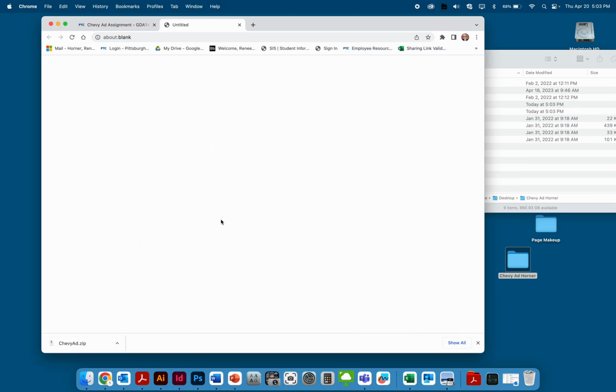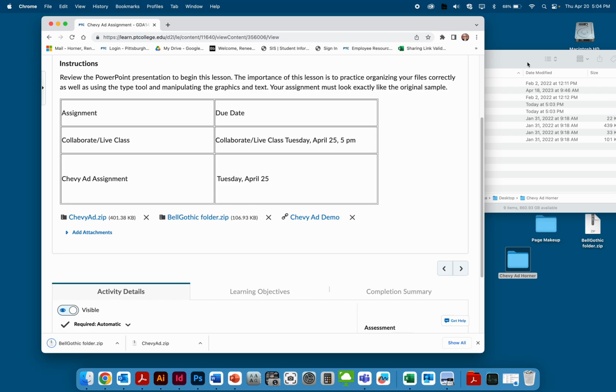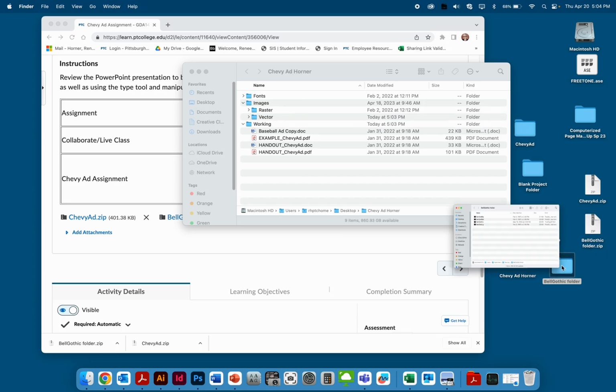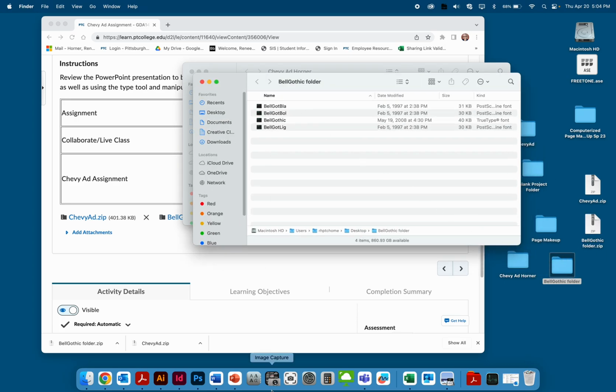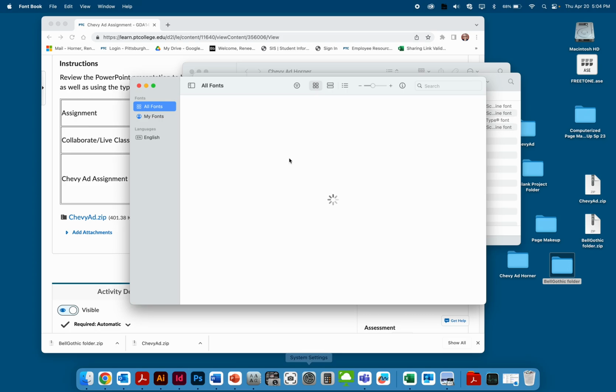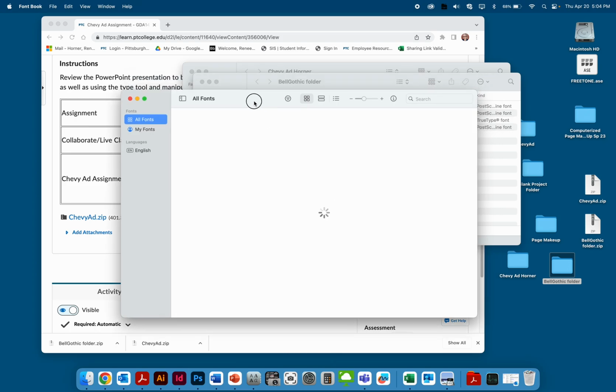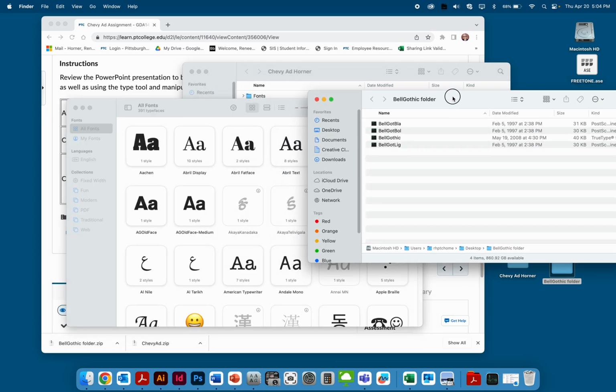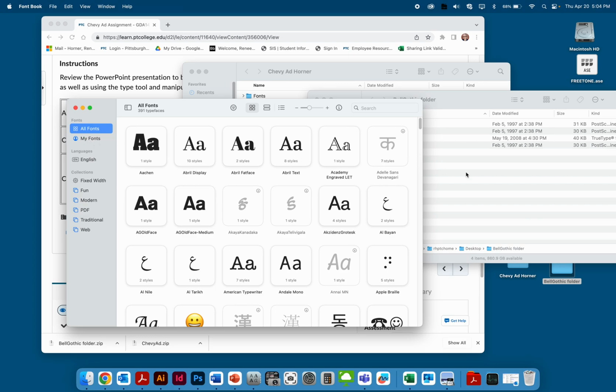If you don't have the font, you can download that as well. Double click the zip file and you will see the Bell Gothic folder. If I open my font book, and you should put it in your dock here at the bottom, it's a program that manages all of your fonts for all of your programs.